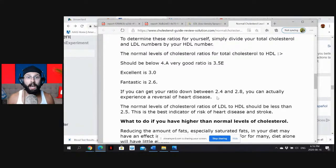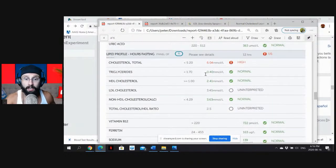That's pretty crazy, guys. A lot of people thought that my blood work was going to be crazy after being 71 days. I honestly had no idea what to expect, but I'm very glad that I got this done and I got to see this for myself. So this is amazing.